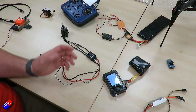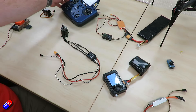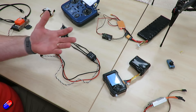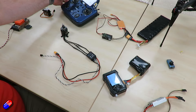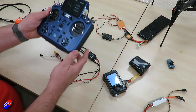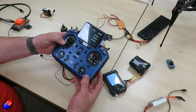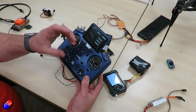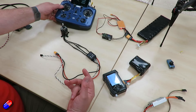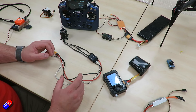What we're getting on this output is a PWM - pulse width modulation - and what confuses people is that different devices output different numbers. For example, this FrSky Taranis here has a low value of 982 by default and a high value of 2006. So when we raise the stick, that is the value being outputted on the channel - we record that as the high input. You raise the throttle stick down and that gives us 982. That's quite a wide range and in some cases it might actually be out of range for some products.